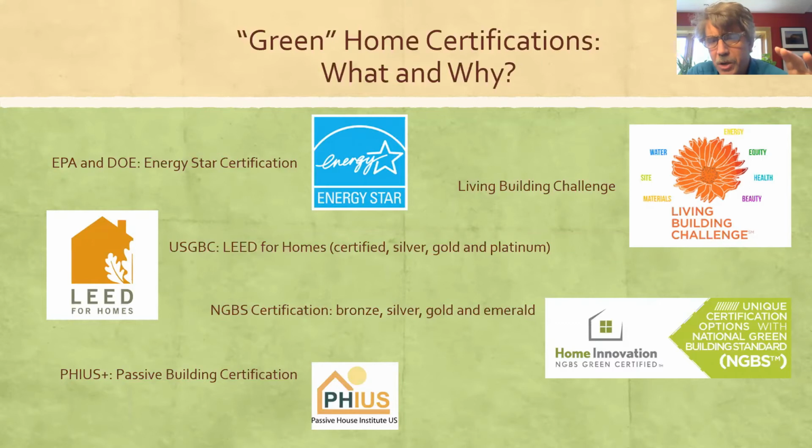Now, Energy Star is particularly related to energy efficiency. The EPA Indoor Air Plus also addresses air quality issues, and typically when you do Energy Star, you would do EPA Indoor Air Plus anyway. LEED for Homes is all of that plus site selection, site design, potentially landscape design, materials choices, things of that nature that are also related to being green and sustainable. The Passive House, again, is much more focused on energy, indoor air quality, and moisture management issues.